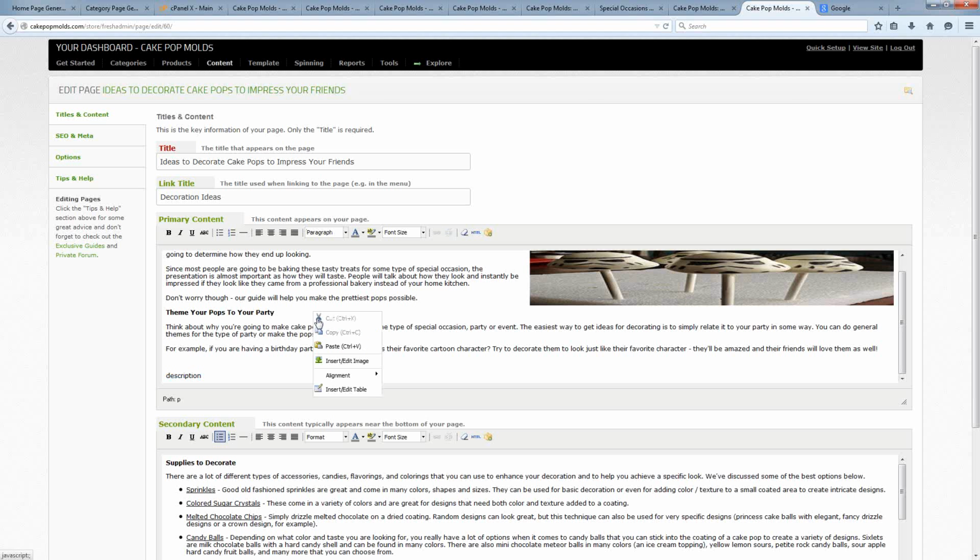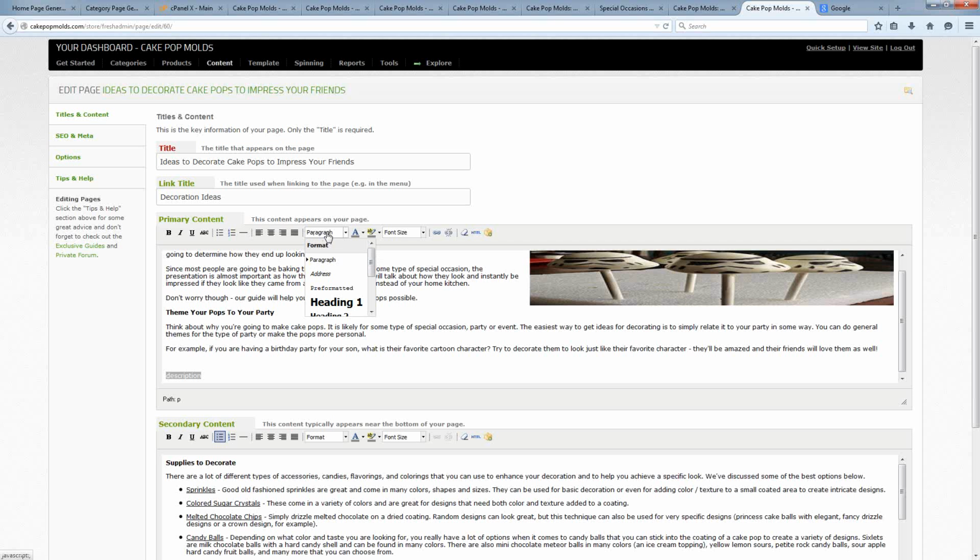But there are a few additional features of this editor that may not be very obvious, at least to start with.